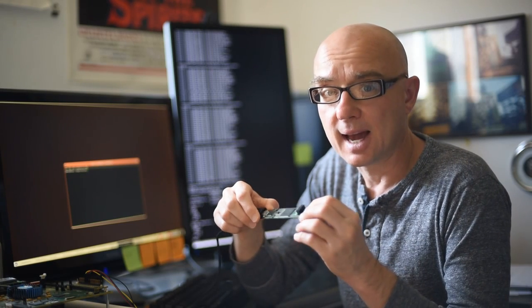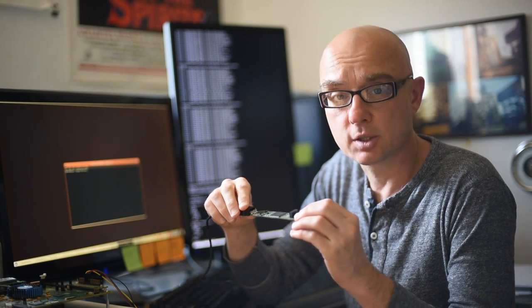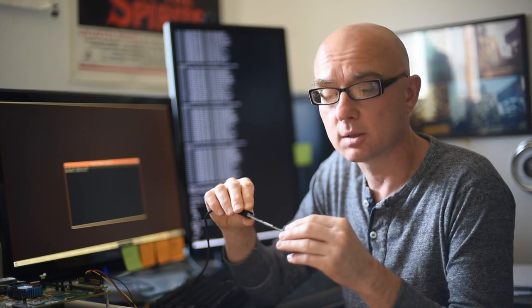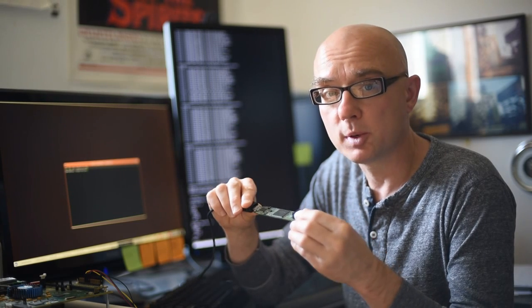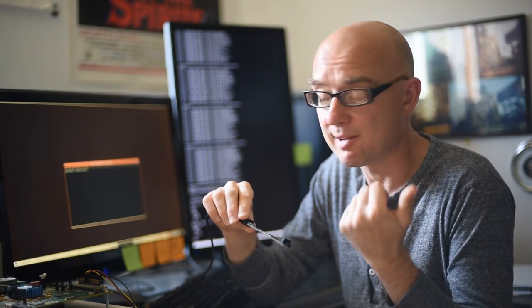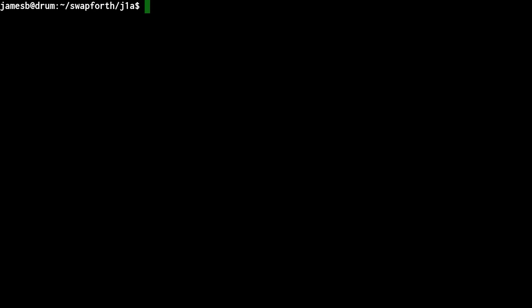This is a Lattice FPGA evaluation board, and it comes with a bunch of Lattice tools if you want to use those, but thanks to the people over at Project IceStorm, you can now run an open source toolchain to compile Verilog for this FPGA. So you get a Verilog compiler and all the tools to download it onto the FPGA. What better thing to do with an open source toolchain than to build an open source CPU for it and run some open source software on it? Here it is.